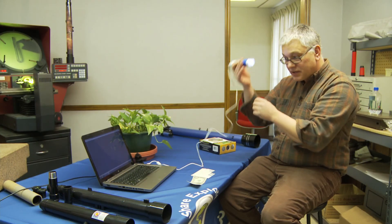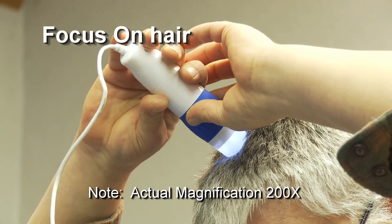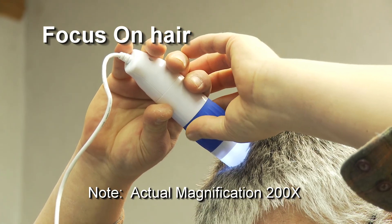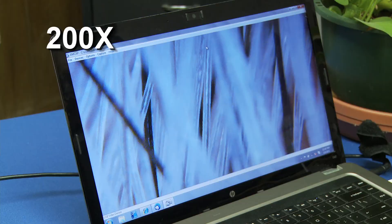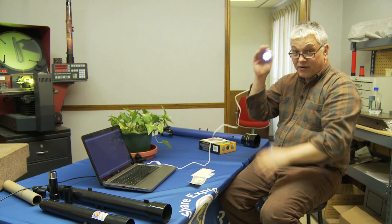And another thing we can do is I'm going to go up to my head as well. Basically this is at 500 times. And these are the hairs of my head. Hopefully we won't see a little dinosaur or anything walk by — that would be kind of scary. But basically you can see that I am for sure getting gray. This verifies that. Very cool tool.